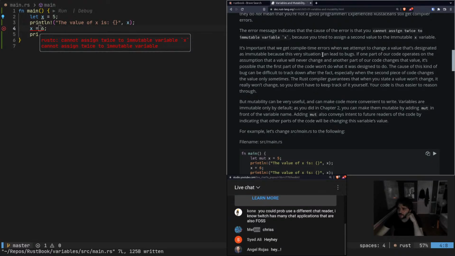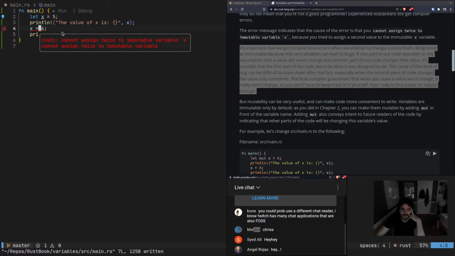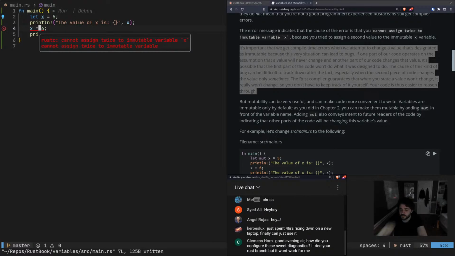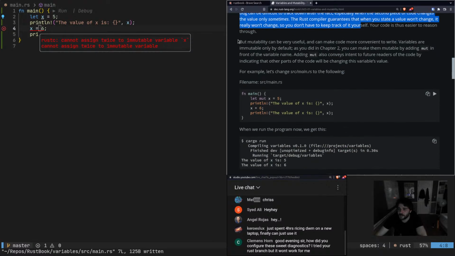It's important that we get compile time errors. Basically, the idea of compile time errors is it's nice to have compile time errors. So if you're used to dynamic languages, things like Python, things like JavaScript, then you won't get nice things like this, right? I'm very used to this because I'm a Java developer, so the compiler catches a lot of this stuff in my IDE before I go to actually run the code. It's kind of nice, but there's a lot of stuff that something like Python and JavaScript won't catch, right? So that's basically all it's saying, is it's just nice to have a compiler and be a compiled language.